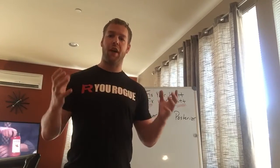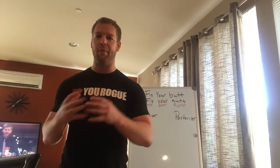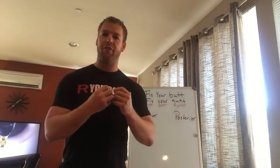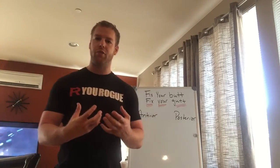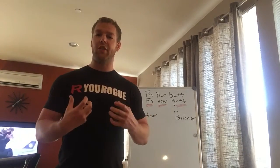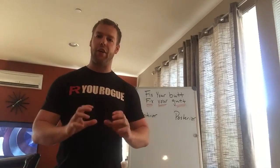The longer this process happens, so if you have had low back pain for a long period of time, your glutes are probably very dormant, almost like a volcano. They're functioning slightly, but not as optimally as you want. So what you're looking at trying to do here is engage and activate the glutes and shut down the low back so it doesn't take over and your glutes can start firing correctly.